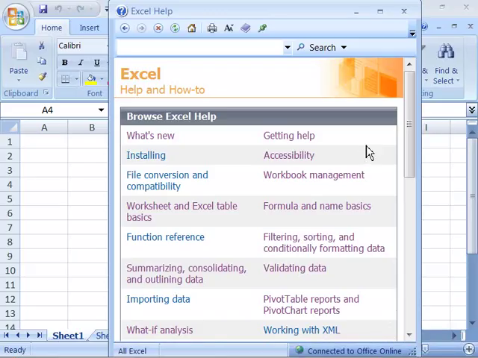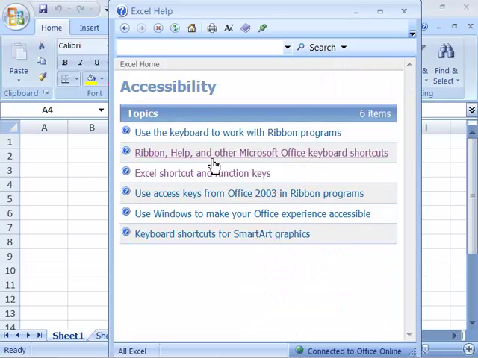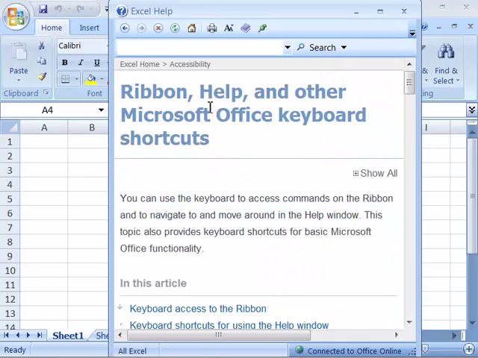What this means is whenever you click a topic here to access help on it, you are actually going out over the internet to find information about that topic. Therefore, you are going to get the most up-to-date information available for Microsoft Office products. Once you click a topic, you will begin to drill down into more information relevant to just that topic. Then you can access the actual information that you might be looking for.